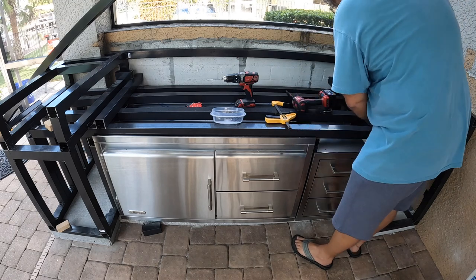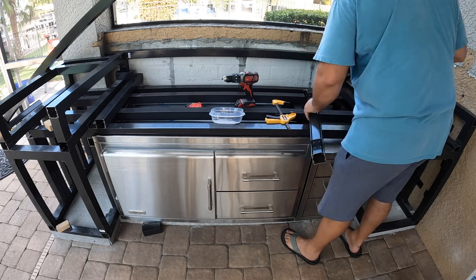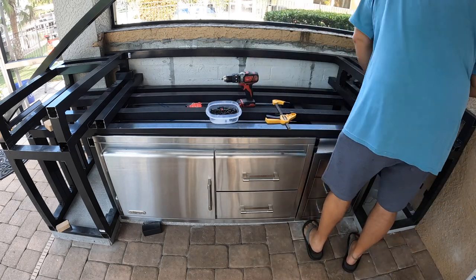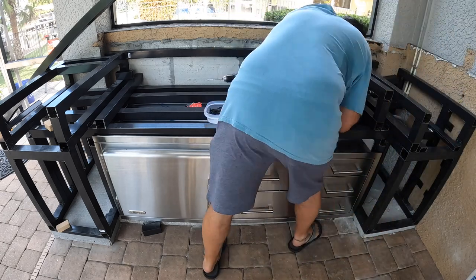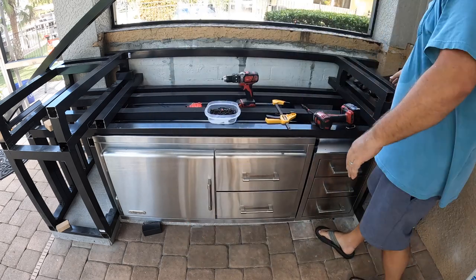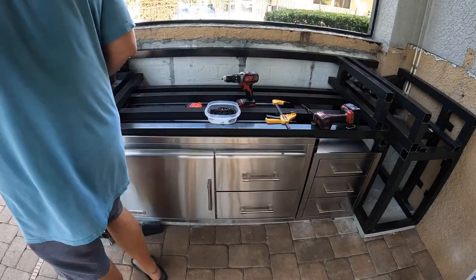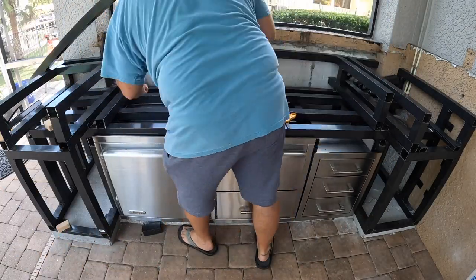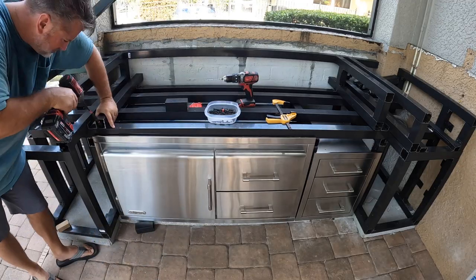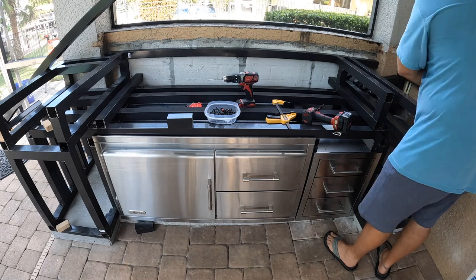For instance, the refrigerator is going to actually touch the drawers — there will be nothing in between. Those flanges around the fridge and around the little chest of drawers are going to actually touch. And the stone on either side of those little wing panels will have a vent on either side there, but it's going to actually touch the flange around the left side of the fridge and the right side of the chest of drawers.